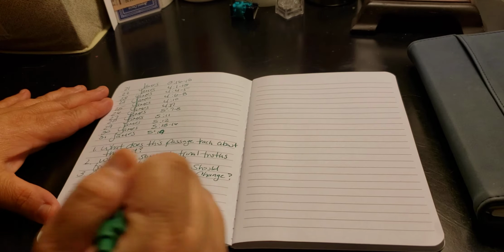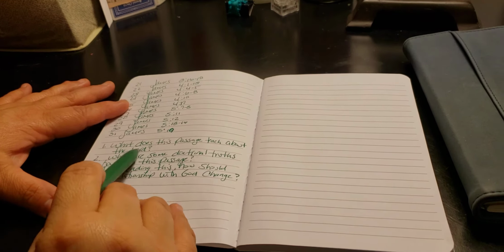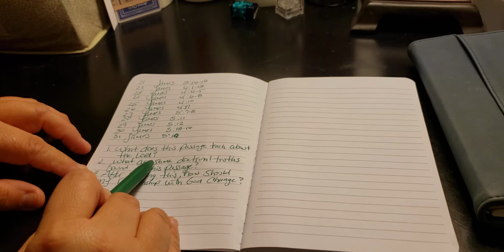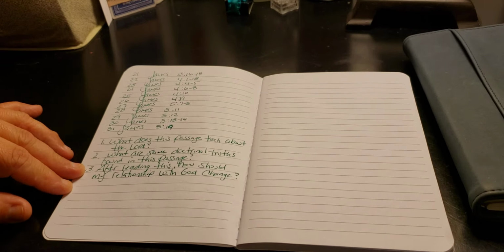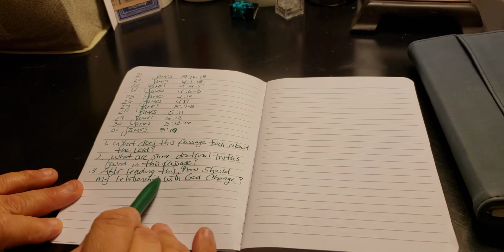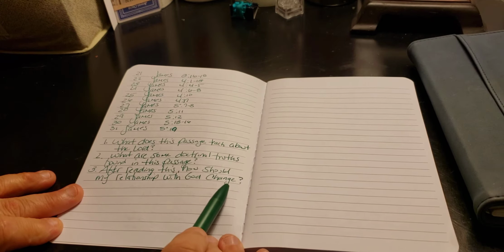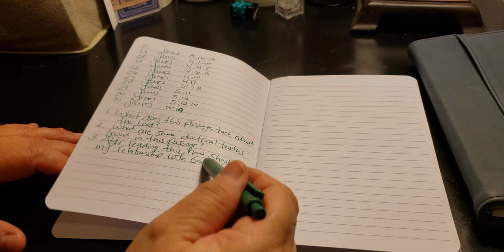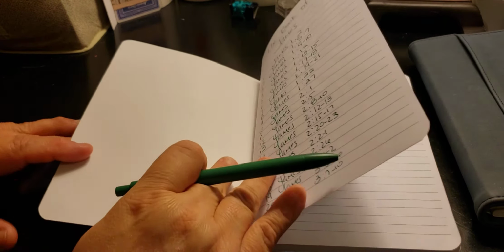Okay, so the questions I want you to ask yourself, or you can journal about it, are these. Question 1: What does this passage teach about the Lord? So what is the passage teaching you about the Lord? Question 2: What are some doctrinal truths found in this passage? And 3: After reading this, how should my relationship with God change? So just ask yourself those 3 questions, or you could, again, answer the 3 questions after you're done doing your verses.